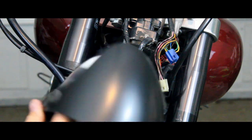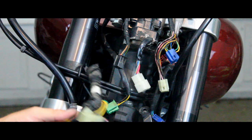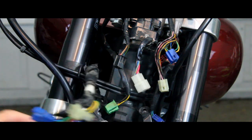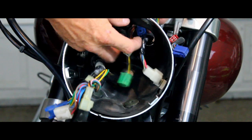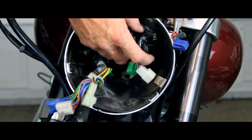Alright, now that I've got my headlight bucket painted, I'm ready to start putting everything back together. Now we're going to go ahead, very first thing, we're going to start feeding all these wires back through that hole on that side. The rest of the wires that you have left over through the top here, except for the red and the blue, you're going to leave those two for your instrument panel.